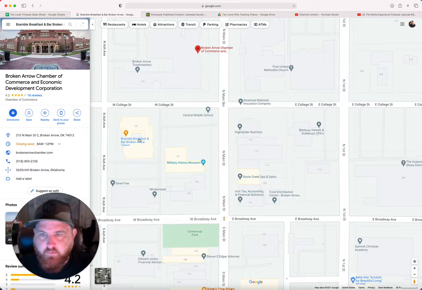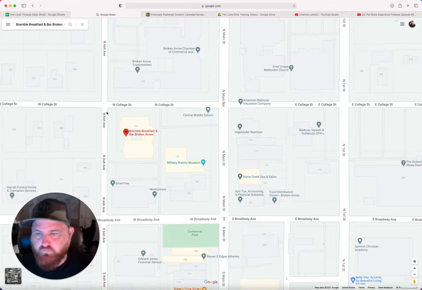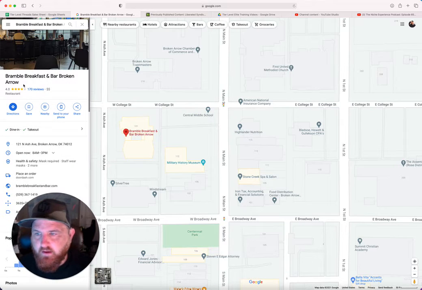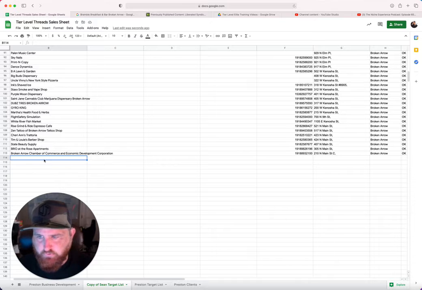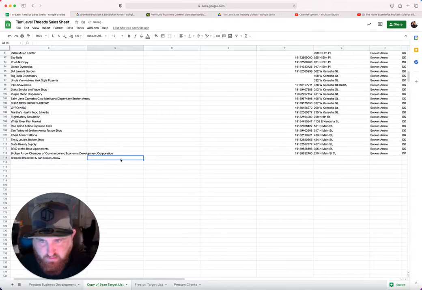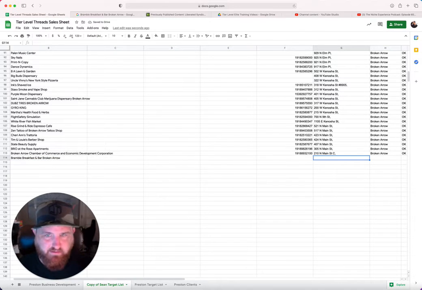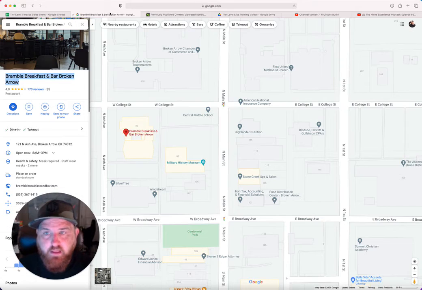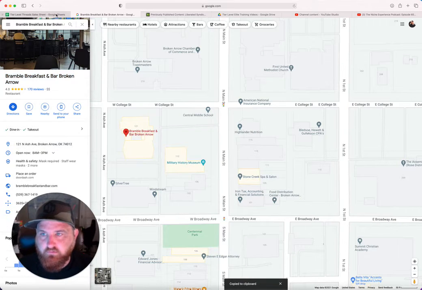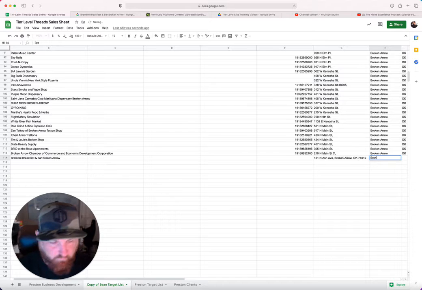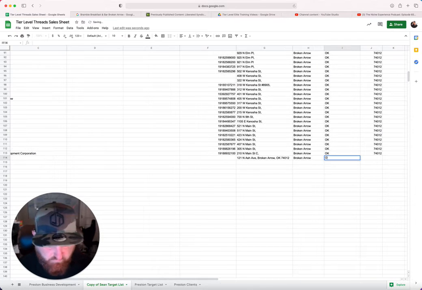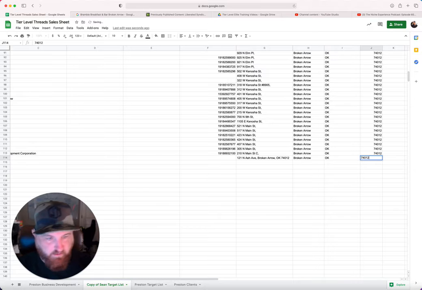This is another one that I really want to connect with. This is a great restaurant called the Bramble. They have a couple locations, I know at least 2. We've seen celebrities eating here, like Lana Del Rey, and the guy she was dating from the first 48. I don't think they're together anymore. But it's a really cool restaurant, very good food, and they give you these cool plastic cups you can take home with you. I don't know why that is exciting, but they are actually really nice.